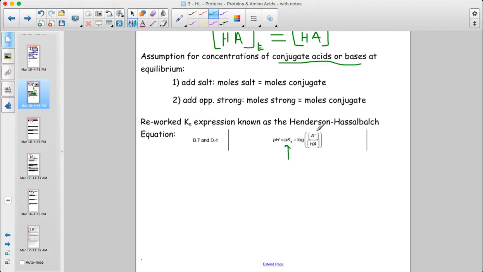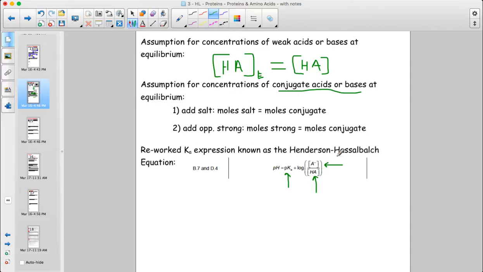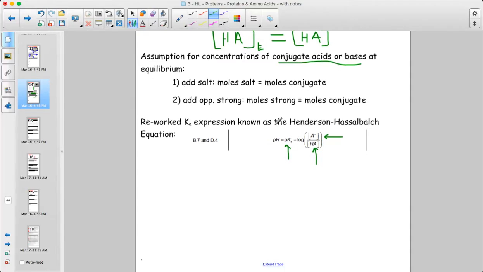All that you need to know to calculate the pH of a buffer is the moles of the weak acid and the moles of the conjugate base. This would also work for a buffer made from a base, except this would be the pKb, these would be the base and the conjugate acid, and this would be the pOH. So with a base, you just remember it's always pKb's and pOH's. But these two things I just went over up above, how you can find them, and really you're just plugging in. And you can see right here, it's even clearer than with the Ka expression.